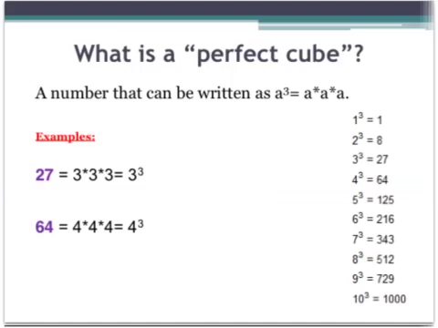It's something I'm sure you've heard of before, but just to refresh our memory. Remember, when we're talking about a perfect square, it's something that can be written as something squared. Like 4 is a perfect square because that's 2 squared. 16 is a perfect square because that's 4 squared. Okay, so perfect cubes are numbers that can be written as something cubed. For example, 27 is a perfect cube because it can be written as 3 cubed, or 3 times 3 times 3. 64 is a perfect cube because it can be written as 4 cubed. Here on the side, I've listed the first 10 perfect cubes, just so we can recognize them whenever we're doing problems.